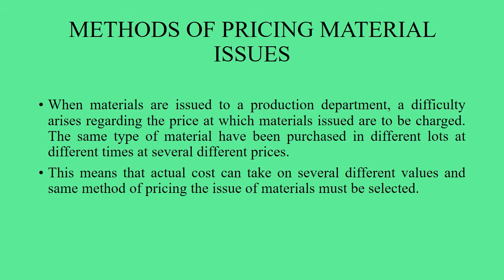From the stock, required quantities of the materials are issued for production. When the materials issued for production consist of different lots at different prices, it becomes a problematic question: at which price should we issue the materials from the stock? The question of which price to be issued leads us to the methods of pricing material issues.